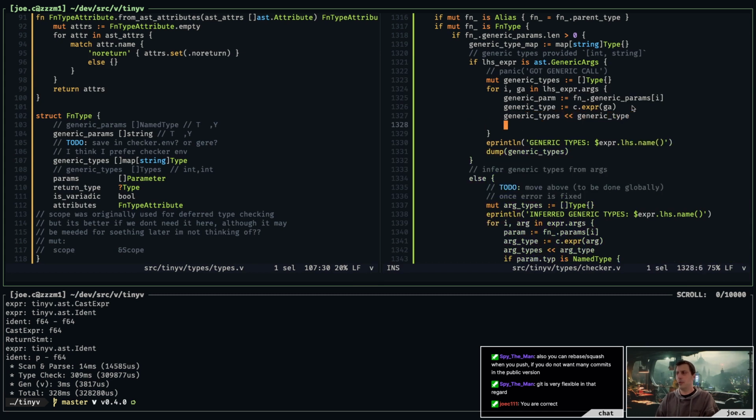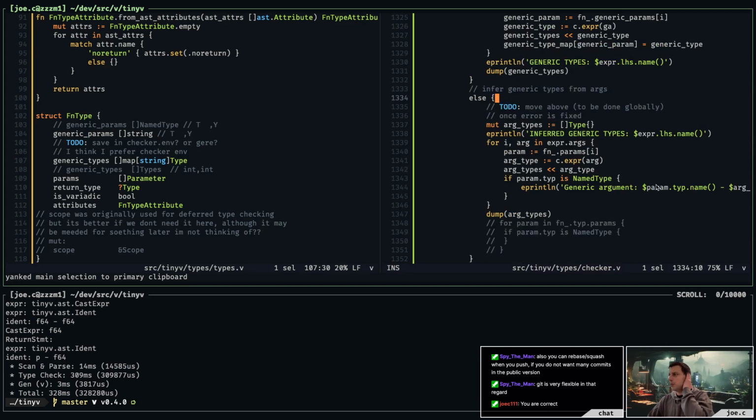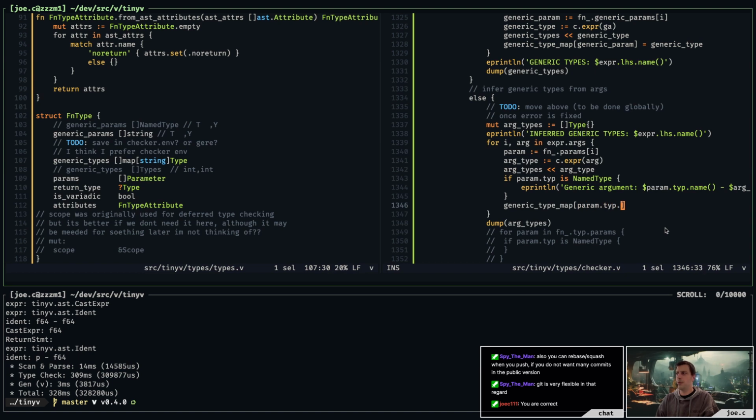Okay, this can map like this. It'll be generic param equals generic type. In this case, it'll be generic type map, param dot type dot name. Actually, this can go in here.